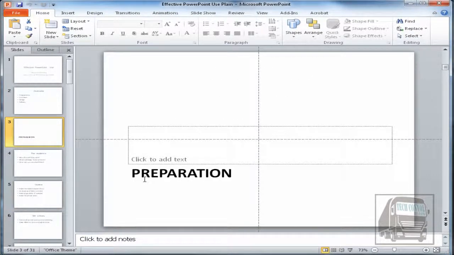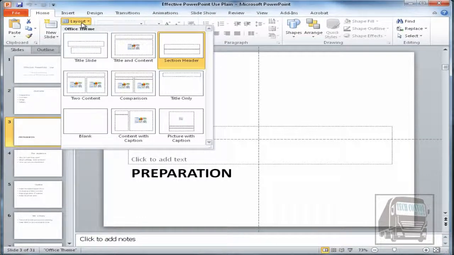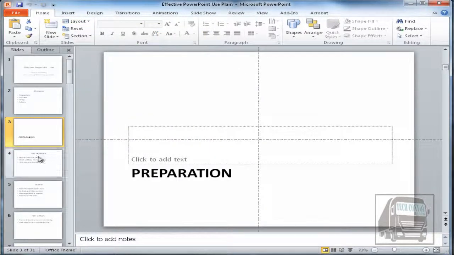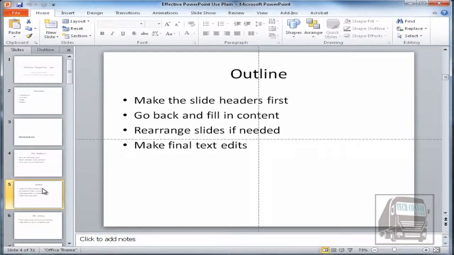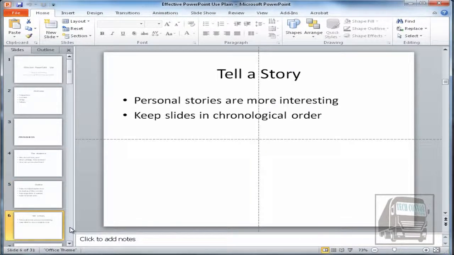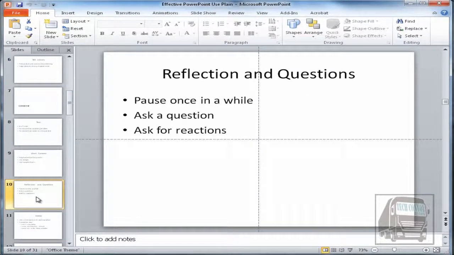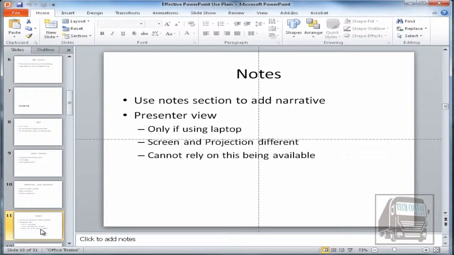And in this case, this slide is a little bit different. Under layout, you can choose different layouts. It's usually either the title slide or the title and content, but there's one called section header, which breaks this up a little bit, which I like. And then I just went through and I put in all of my content, trying to make sure that I adhered to the 6x7 rule and just put in the major key points.